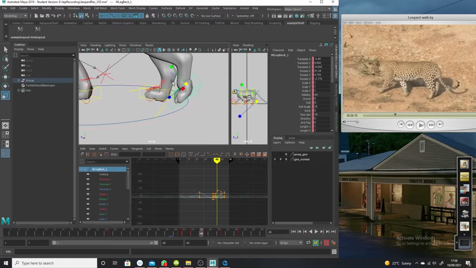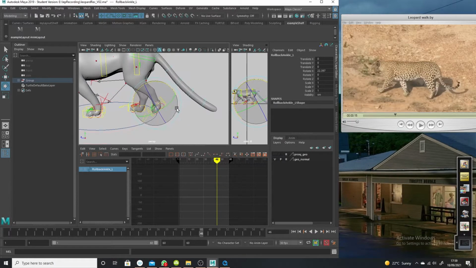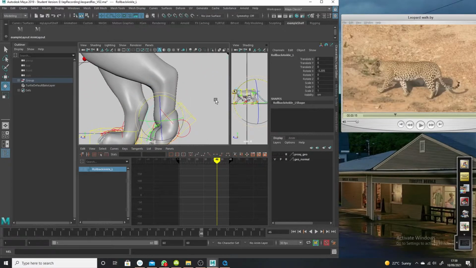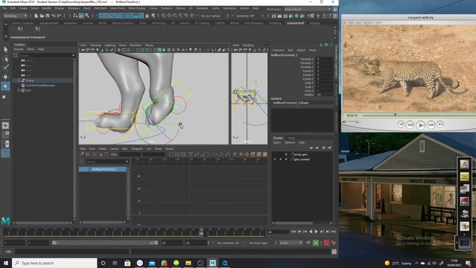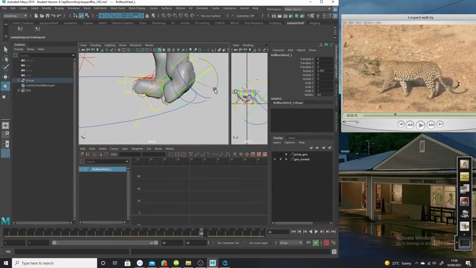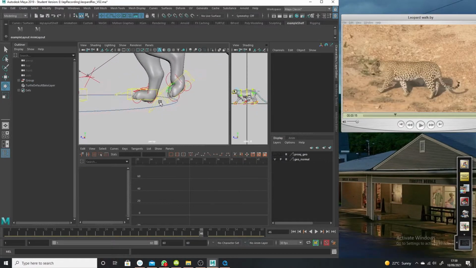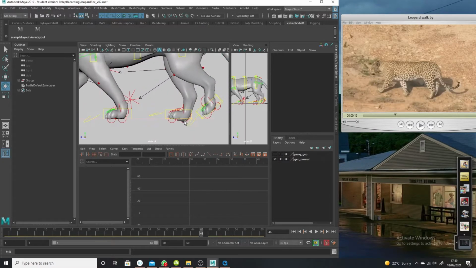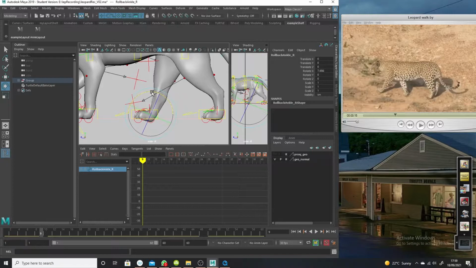And okay, this maybe I want to be a bit more like that. Actually, no, that's fine. Is this one here? Yeah, pull this back a bit. No, is it this? Maybe it's that one there. I certainly need to bring this foot up a bit. Looks like it's dipping through, so where does this cycle start? This starts at frame 9, so from frame 9 I'm going to try and pull this up using this. I'm going to save again.